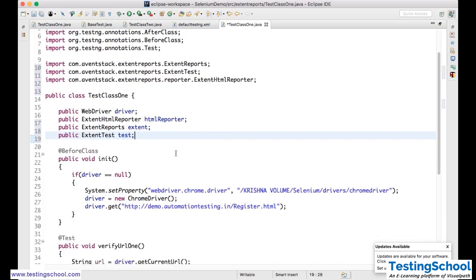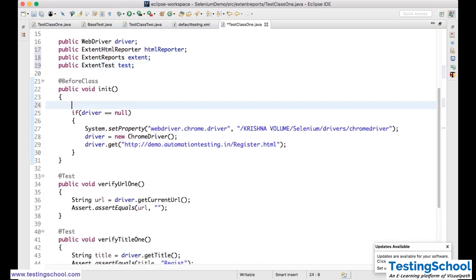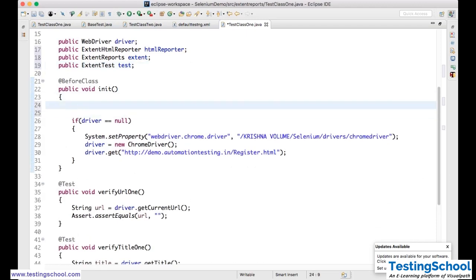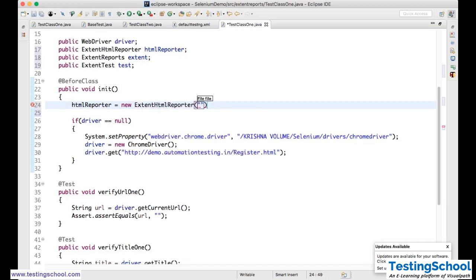Now we'll start using this. First we have some configuration. HTML reporter is equal to new ExtentHtmlReporter, and you need to mention the file, where you want to generate this.